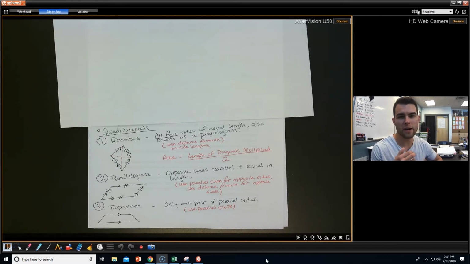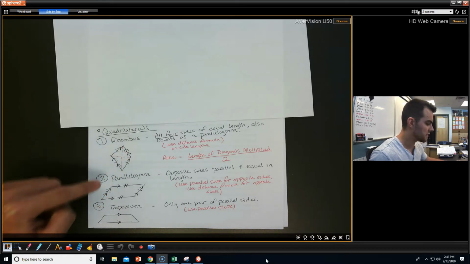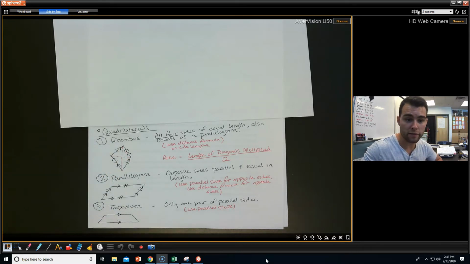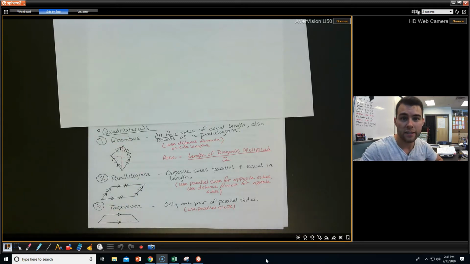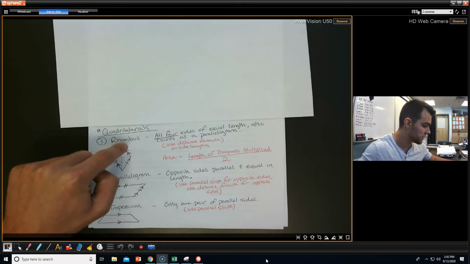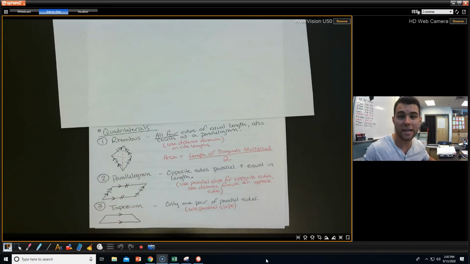It also counts also as a parallelogram. So if you notice, hey, these sides are parallel, I used the slope or the gradient formula to find the slopes between the opposite sides. Then double check and make sure the lengths are also the same. And if the lengths are the same using the distance formula, then you can bet that you have a rhombus on your hands, okay?